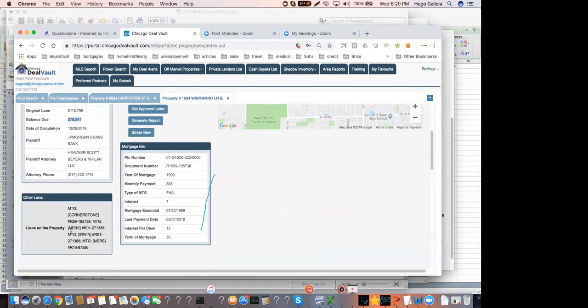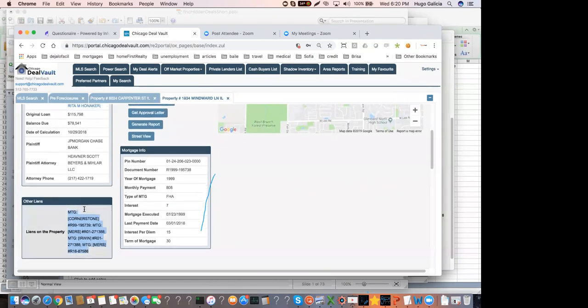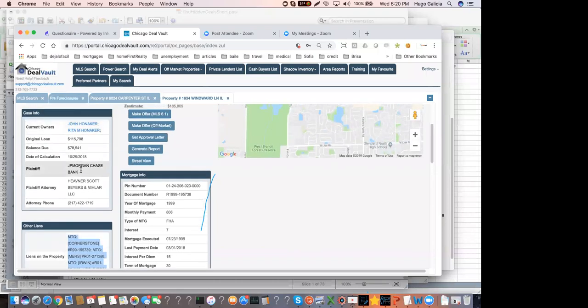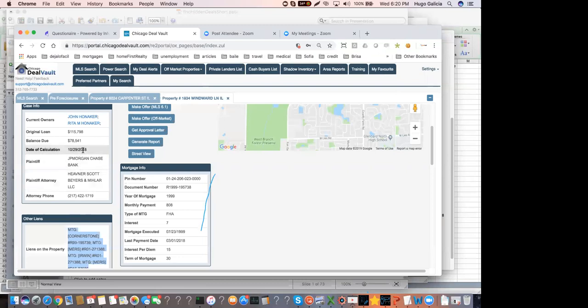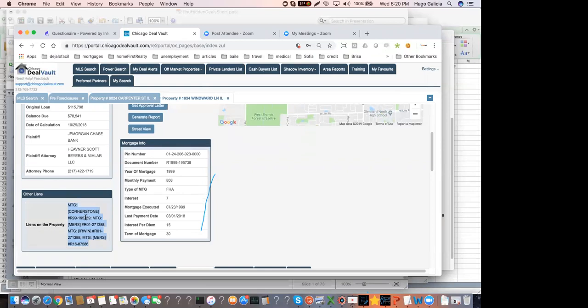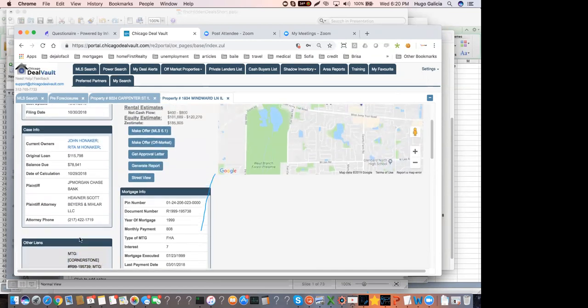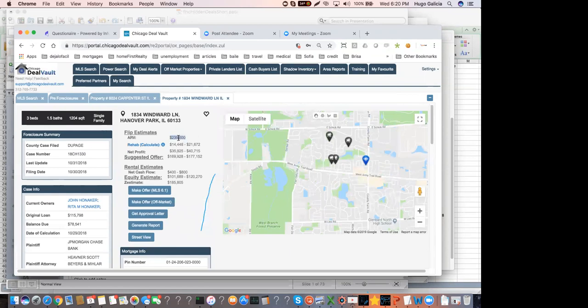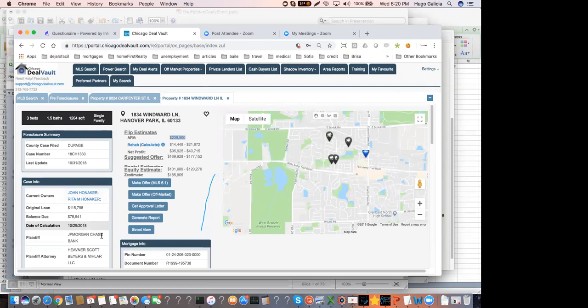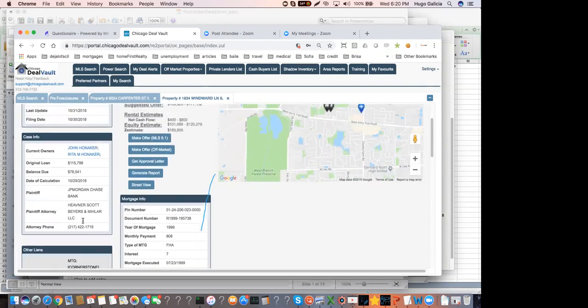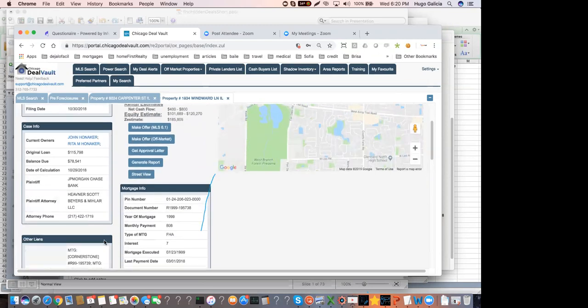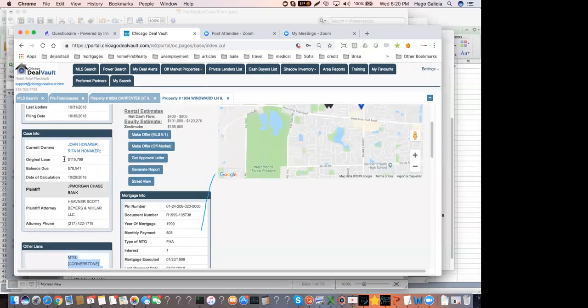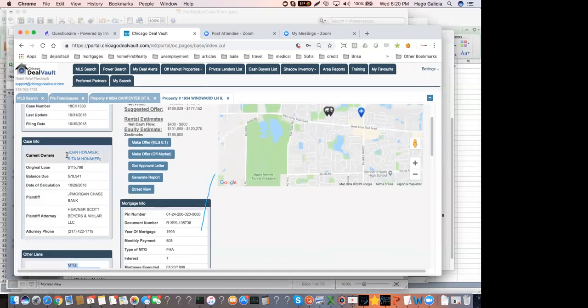So one thing is, if we see a lien right here for the mortgage, the safest option is to verify this with the actual owner, okay? So when we get in touch with the owner, we're going to say, okay, the owner is John. Mr. John, I understand that you owe 78,000 on this property. However, we show in public records an outstanding lien for 271,000. Is that accurate? I highly doubt it, right? Because this property's ARV is 240, so it's not supported, right? This lien amount for 271 is not supported by the ARV, so that is why I highly question this lien. But the owner will be the one that can give us some more information on that additional lien.